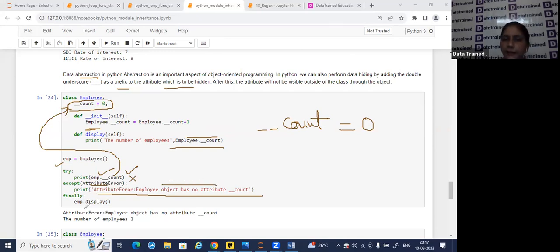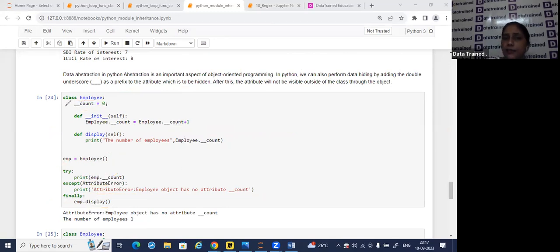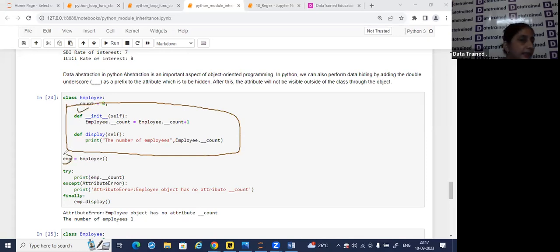So I had handled it, but I'm saying kindly show me the value of emp count only in the finally clause. So in finally, it is going to show me the number of employees is 1. What happens as soon as this class is executed? Count is not going to be shown publicly. It creates the instance.